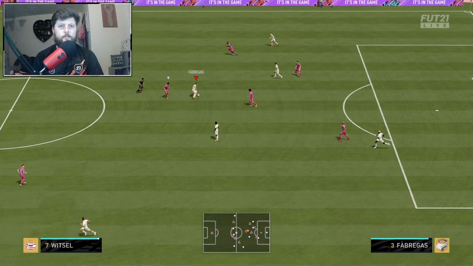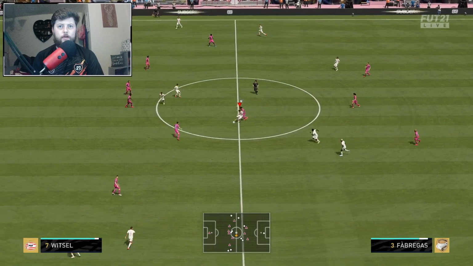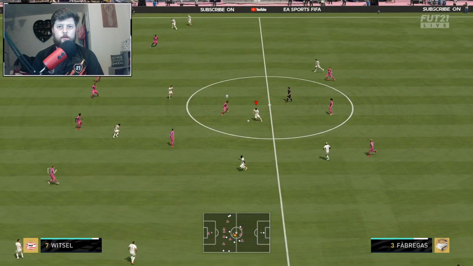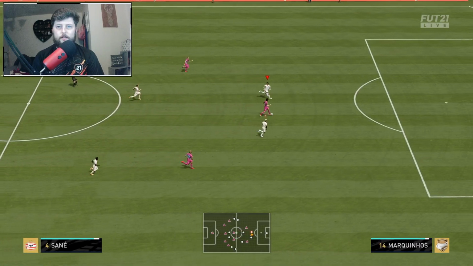Into Fabregas. Dunks it one way. Again, just sending Witsel down an absolute rabbit hole here. Oh, we've tried. We bit off too much, more than we can chew there. Leading this attack.